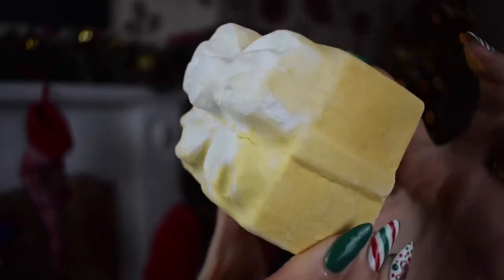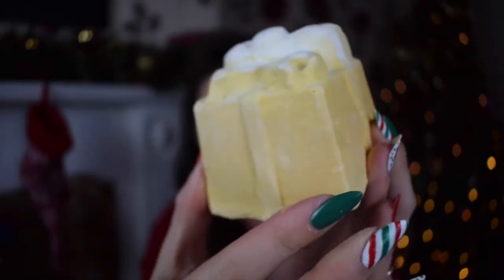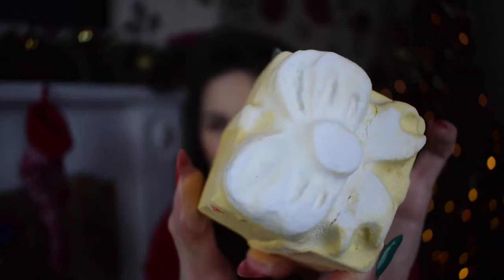Look at how pretty this is. It's huge, big and square, and it's like a present. It's actually massive. I don't think I'll be able to put all of this in at once. This one smells so nice. It's definitely one of those that will really freshen you up. So say you're having a bath in the morning and had some time to get ready, it'll definitely waken you up. I don't think this would relax you because it's a really, really citrusy, strong smell.